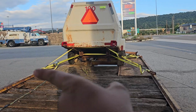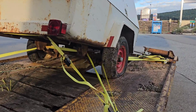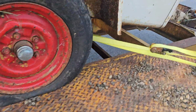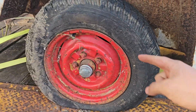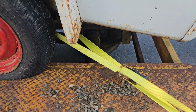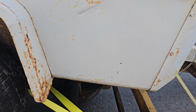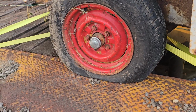I did notice that this is bouncing slightly to the passenger side because this tire definitely was fully on to start with. I went ahead and threw on another strap that just goes around this tire and pulls it from there to here, which should greatly help us with that issue. Other than that, about an hour and a half from home, gonna hunker down and keep on going.